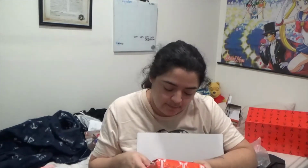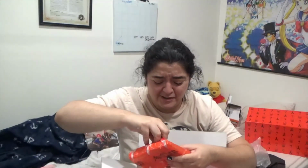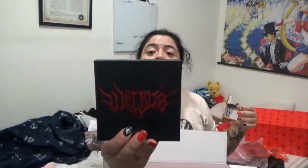Okay, I know this is going to be in the box because he did say that this palette was going to be in all three boxes. It is the Weirdo Artistry palette. I love how they take time with the packaging, and then I feel so bad about ripping it apart. I really do, like, all the time they took, and I'm just going to rip it apart. Here it is, the packaging.